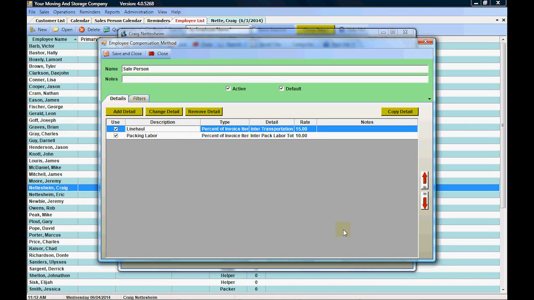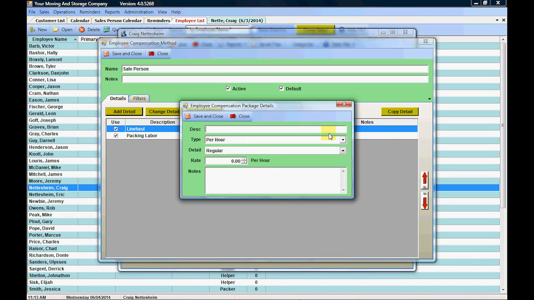I also want you to understand that within the compensation method called salesperson, for me, I have the ability to add another detail. So let's say, because I'm special, I'm going to get paid a percentage of the valuation. I could create another detail in here for getting paid based on valuation, and that will then only apply for me.